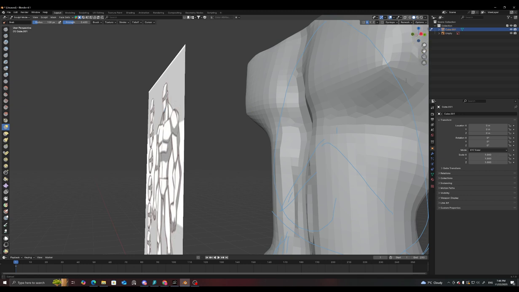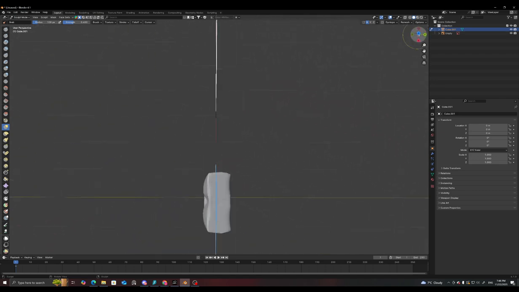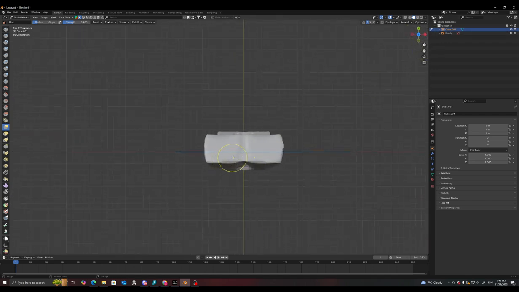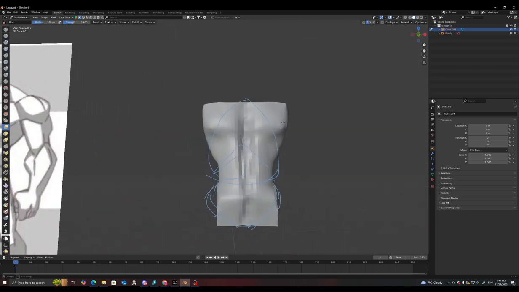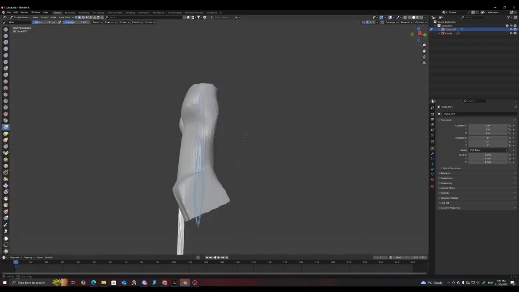But then, like I was saying earlier, the more you understand the anatomy and everything, the quicker you can actually start building stuff. So this is why I do harp on about it. You will be able to make a character quicker, or at least get the forms of the character in a lot faster, because you're a little bit more confident on where things are supposed to go. When you're making a character at first, without any anatomy knowledge, you would always second guess yourself for where things are supposed to go, or how things are supposed to look, and stuff like that.